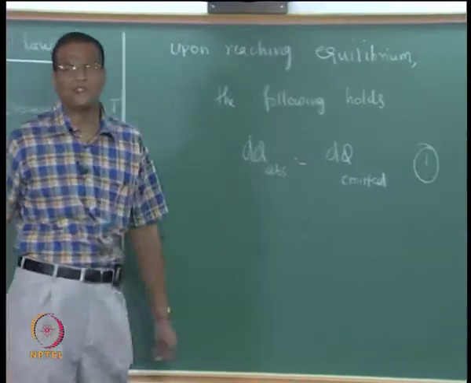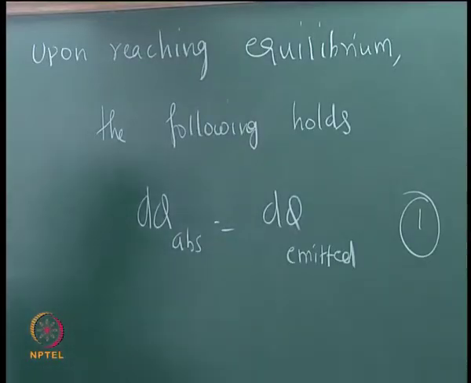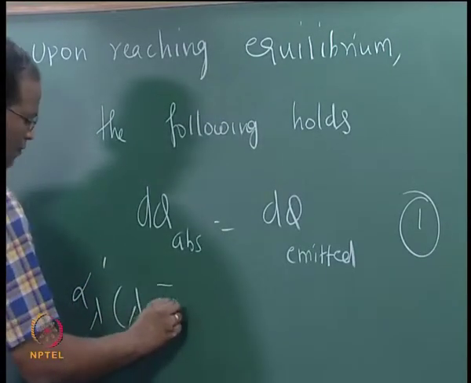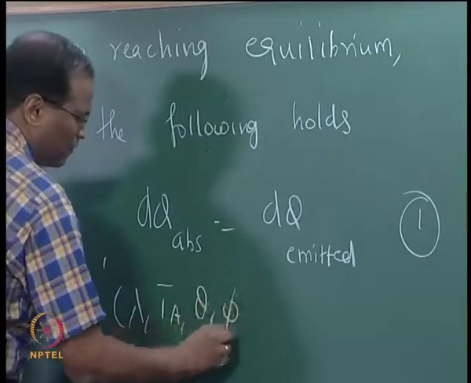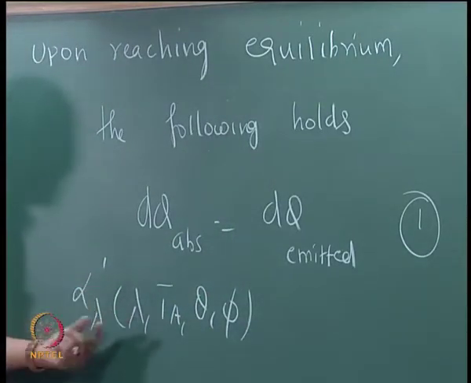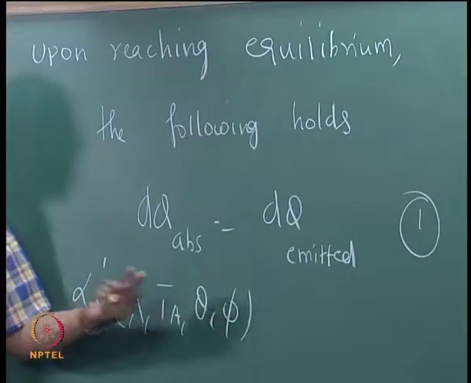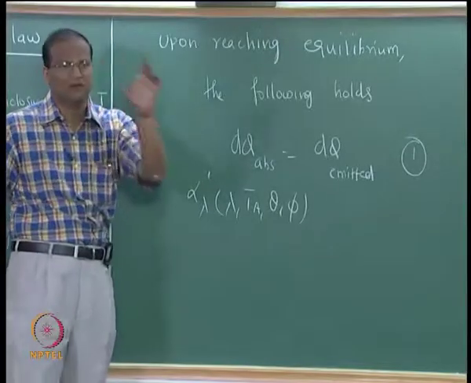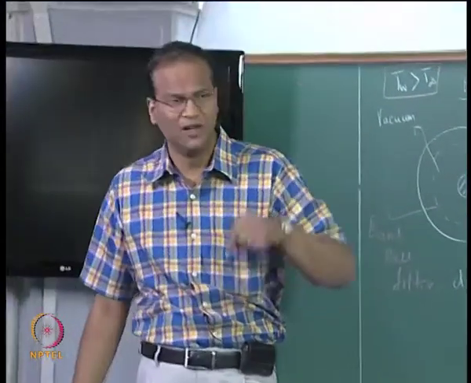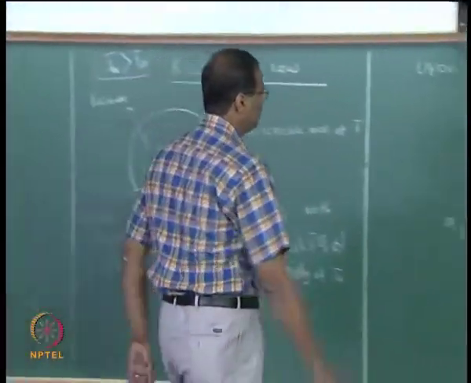Now we will have to write expressions for absorbed and emitted. What about absorbed? Now apart from deciding that it will be only in a wavelength interval d lambda about lambda, I can also decide about the direction. I will cut out the radiation emitted in other directions, I can allow the band pass filter to allow the radiation in one direction only, all that I can control.